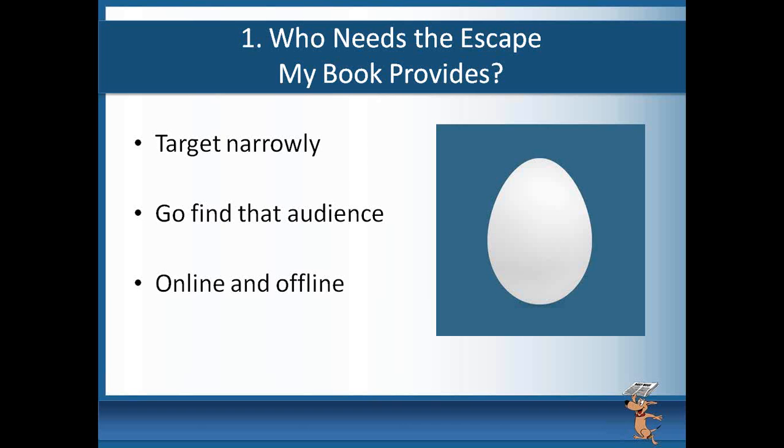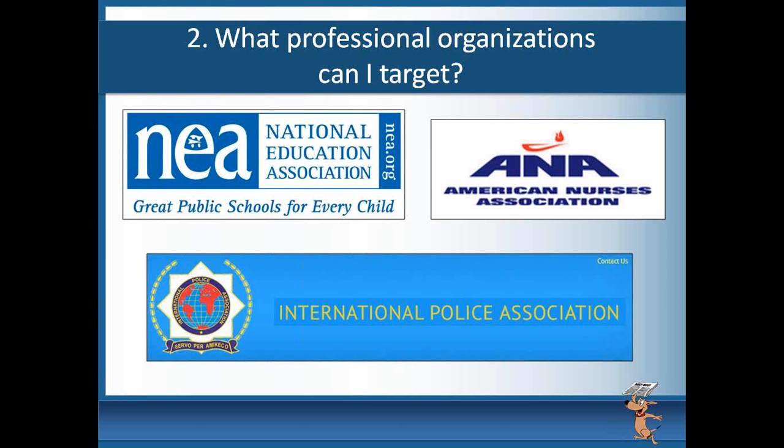Number two, what professional associations can I target for my fiction? Let's say that you have written a fiction book about a teacher. Okay, there are millions of teachers in the National Education Association, and there are so many ways that you can break into that group because it's so big. If your book is about nursing or a nurse, how about tapping into the American Nurses Association? That's another good one. And remember, these associations also need speakers to speak at their events.